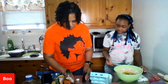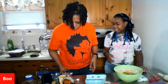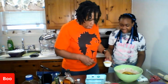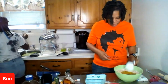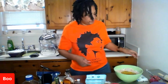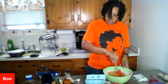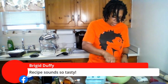One teaspoon of vanilla extract. We did our oil. Eggs. Oh, wait, we didn't do the oil. Here you go. Half a cup. Go wash your hands. Yeah, you gotta wash your hands, girl. It's all right, a little sneeze. So I did the flavors and stuff, and spices. The spices get you sometimes. And you can kind of combine it in the middle with a spatula, okay? All right. Okay. And mix it up in the middle.